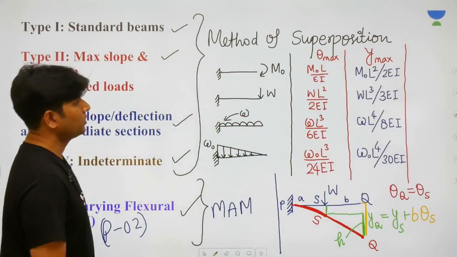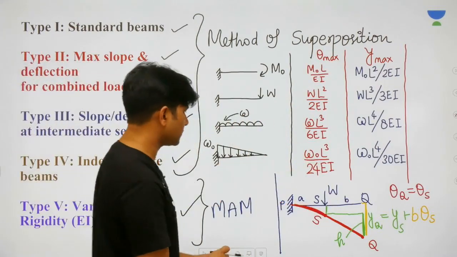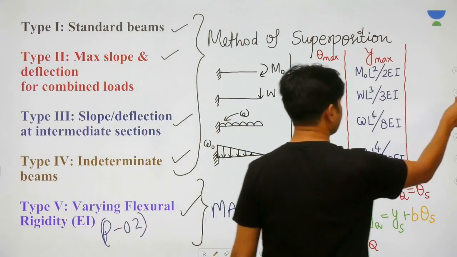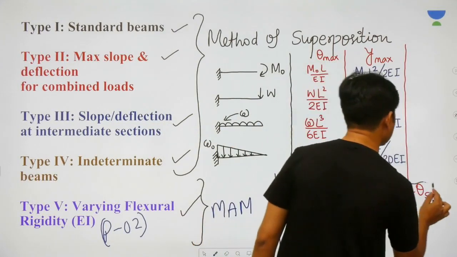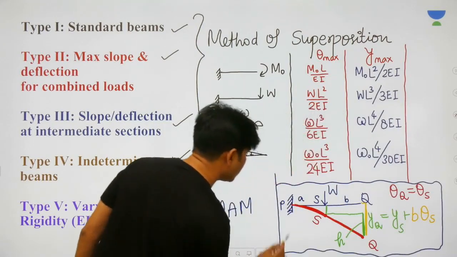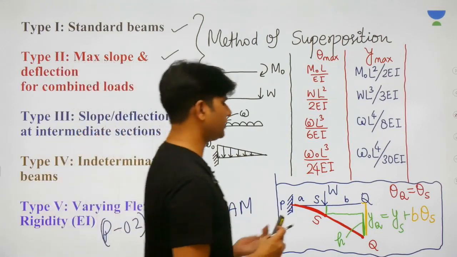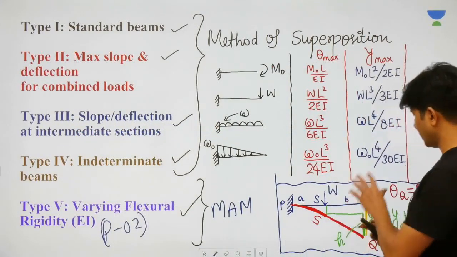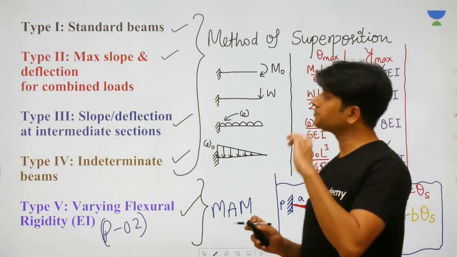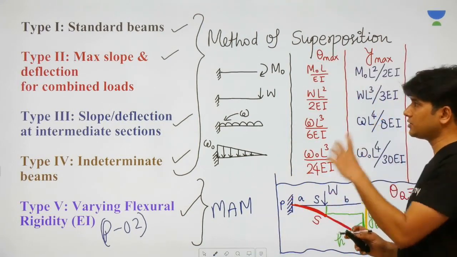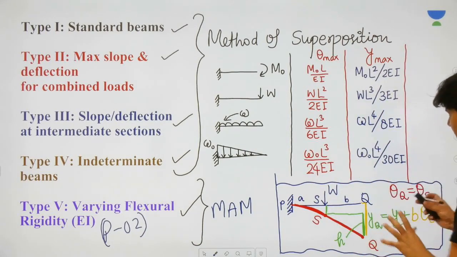So apart from remembering these 8 formulas, please also do remember this little funda here. This is going to help you to break any beam into a standard beam. Using this little funda, any given beam can be broken into a standard beam. So make sure that you understand this. Just in case you don't understand this, no problem. You go to part 1 and watch example number 2, where I have totally explained how you get this.